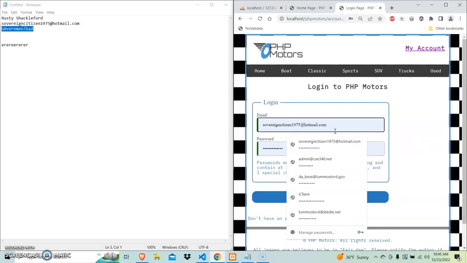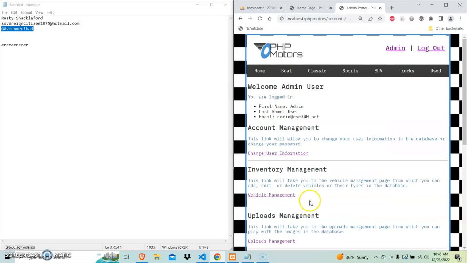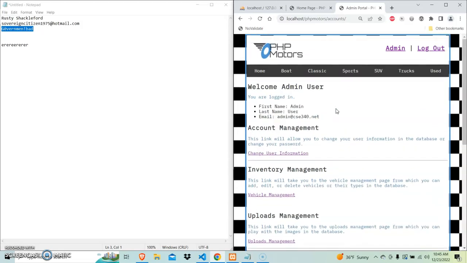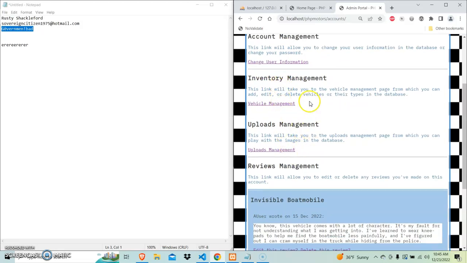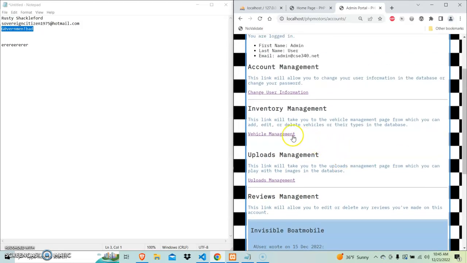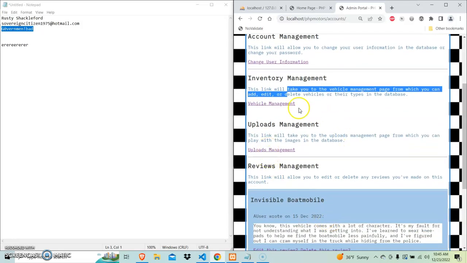I'm now gonna log in as the administrator to our website because we just got a fellow by the name of Krusty Shackelford that decided to sell us a rather beat up vehicle. Because I'm an admin account, the database checked the weight of this user, and the admin user has the highest privileges. We actually have a couple other options than just our same account management and our views management before. So here we can manage the inventory, the actual classifications and vehicles therein, as well as our images.